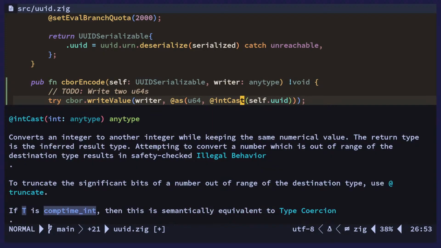So let's read on int cast here. Converts an integer to another integer while keeping the same numerical value. The return type is the inferred result type. Attempting to convert a number which is out of range results in safety-checked illegal behavior. Okay. To truncate the significant bits of a number out of range of the destination type, use truncate.